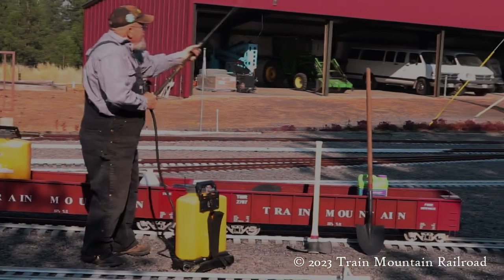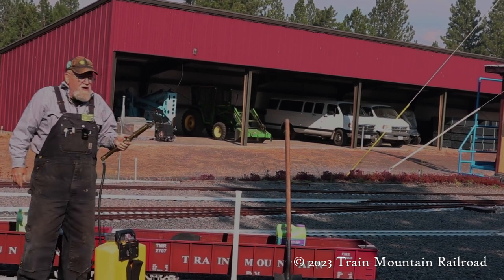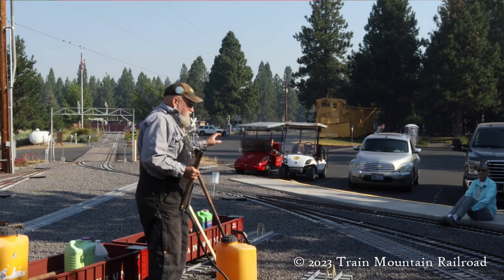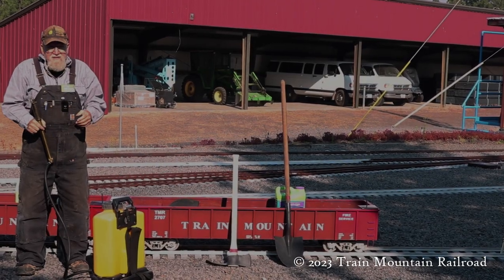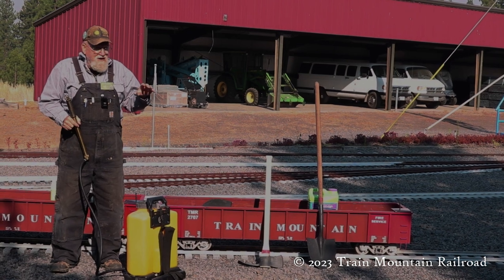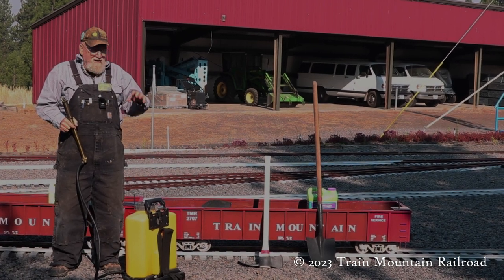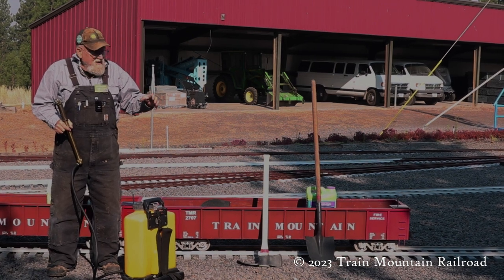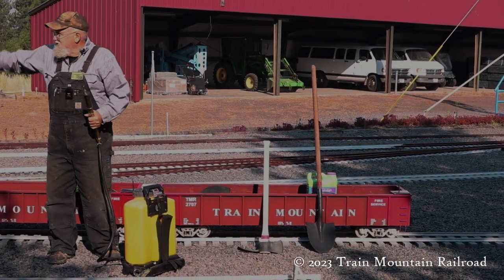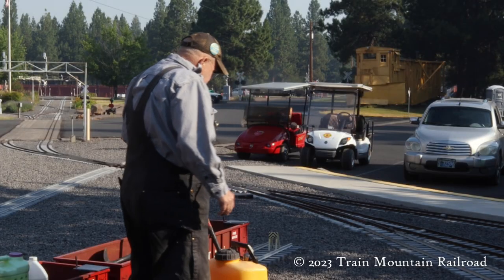That's the spray — I could probably hit Steve over there if he wants to get wet. One unit of water will put out 300 units of fire, so a little bit of water goes a long way. I actually came upon a fire once — a local fire truck showed up for a grass fire, and by the time the driver got the pump engaged, I had already grabbed the backpack pump off the truck and had the fire out. It was probably about the size of this yard — these are very effective.